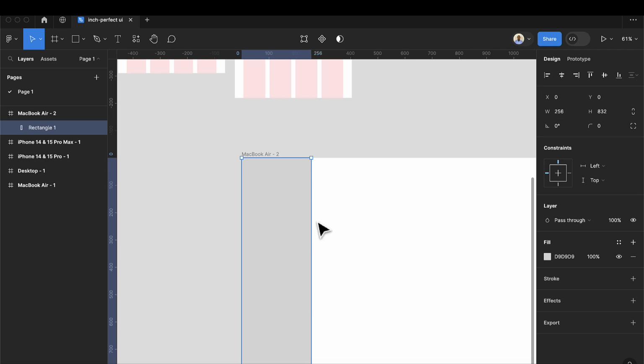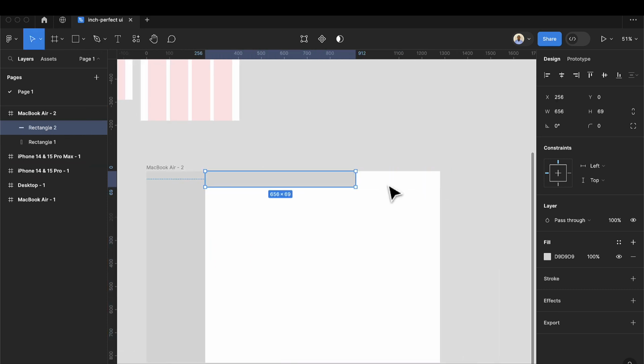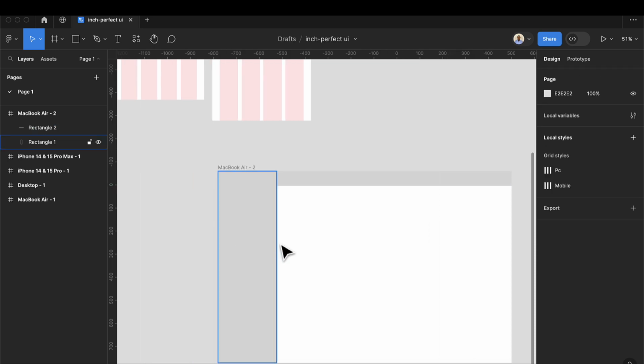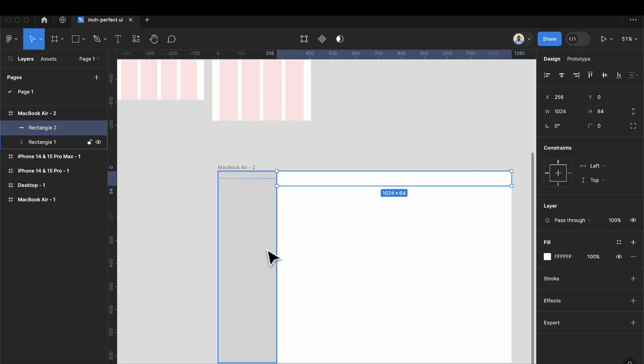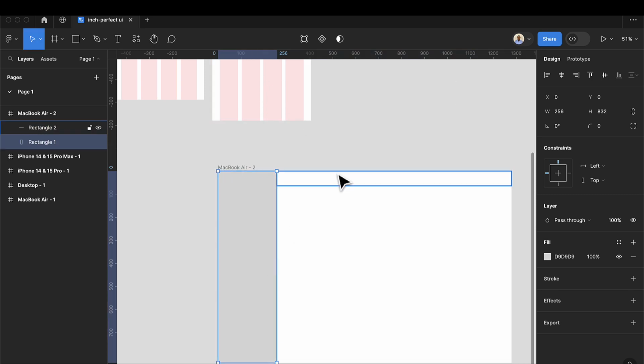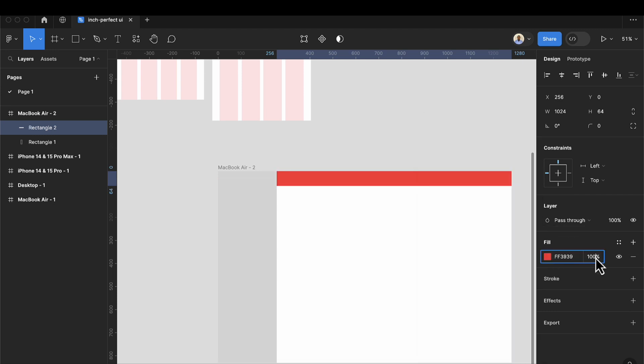So I'm going to have 256 for the width, and then I can now add a column here. The height is going to be 64. So if this is a dashboard, you can use this measurement. Here we can adjust the colors, and then I can pick this color here. I can select this, add the red, then reduce the opacity.